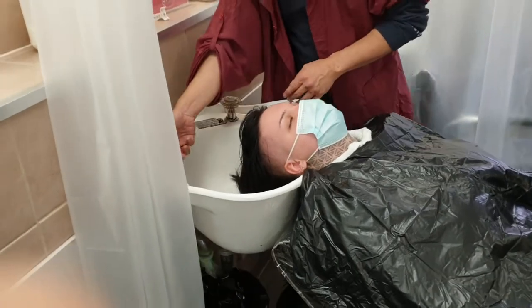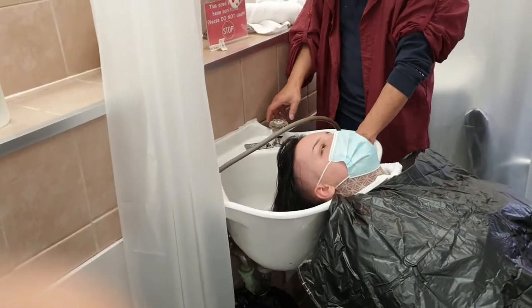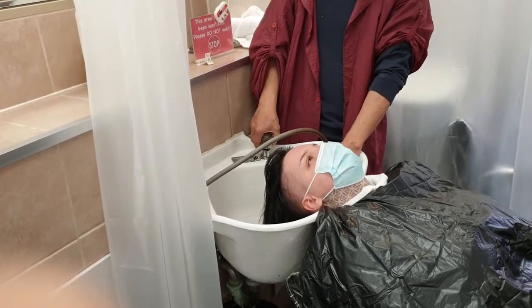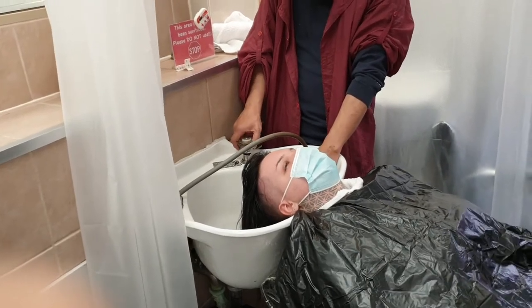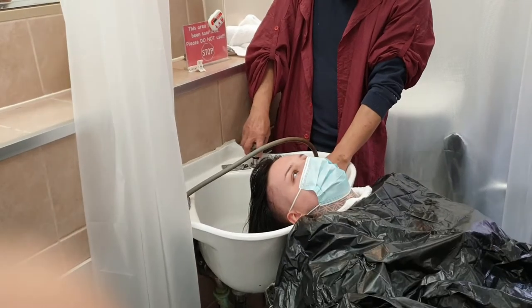Then I'm going to turn on the water. I like to use the full force of the water to help clean the hair. This water — you might find it just for the temperature. This one you have to take it for a little bit. I'm trying to find out where the temperature control is.